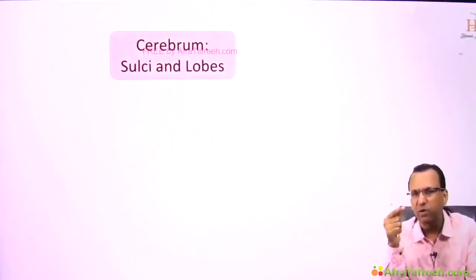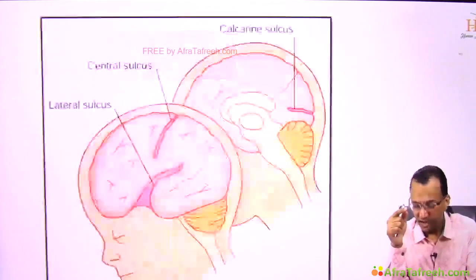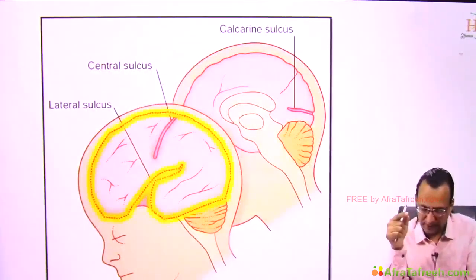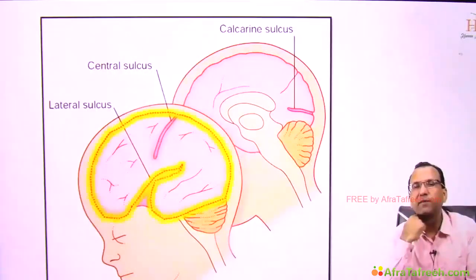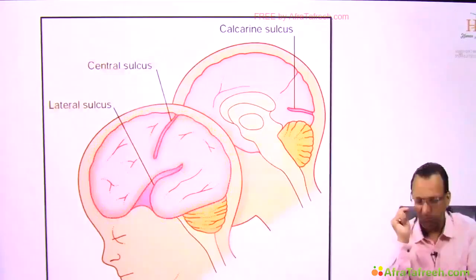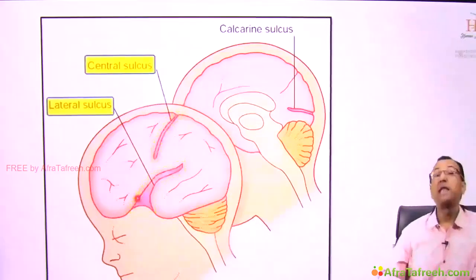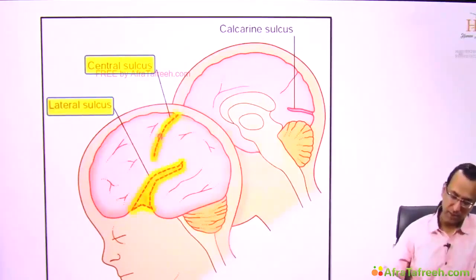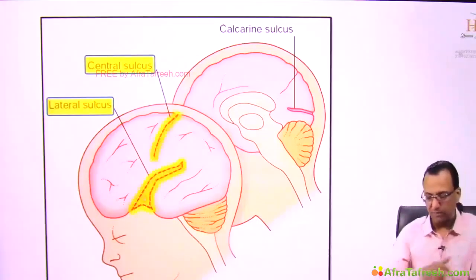Actually, during development, do you remember the cerebrum became C-shape? And when the cerebrum was becoming C-shape, it was actually developing some lobes: frontal lobe, temporal lobe, parietal lobe, occipital lobe, and some sulci also. Because you are looking from the lateral view of cerebrum, this is the lateral sulcus, and on the lateral view there is a central sulcus also. So central sulcus and lateral sulcus are seen from the lateral view of the cerebrum.